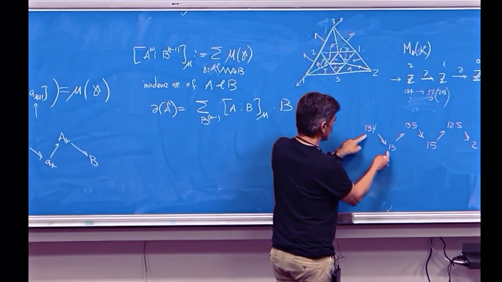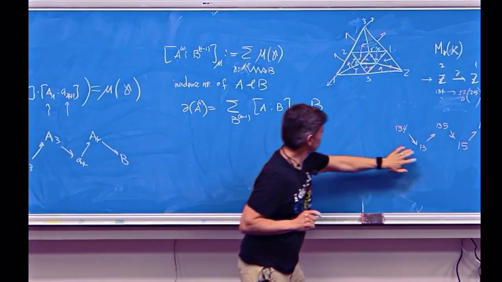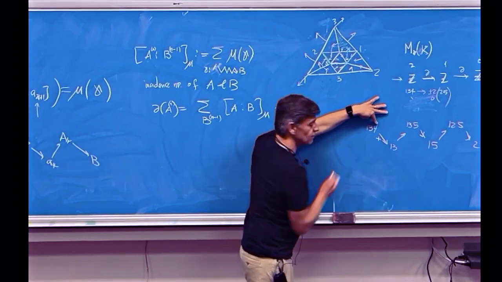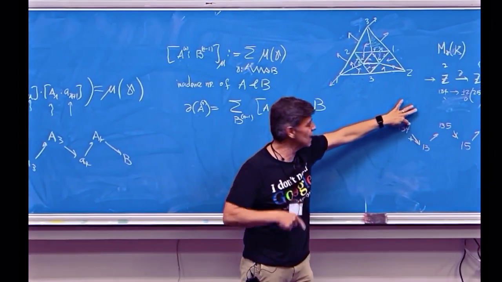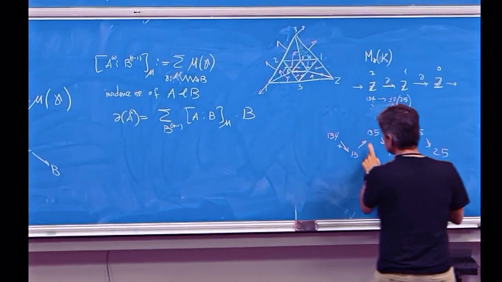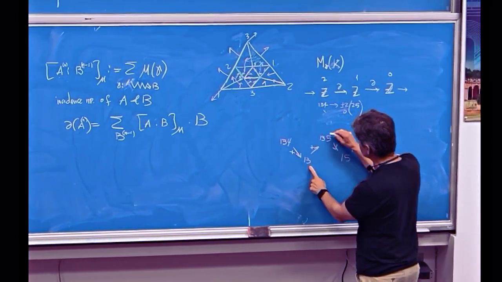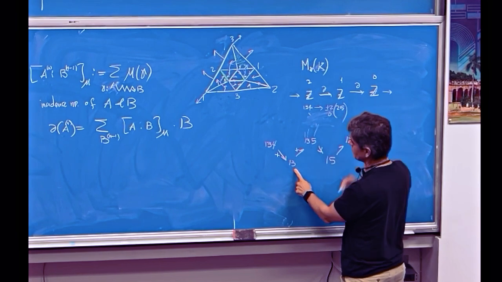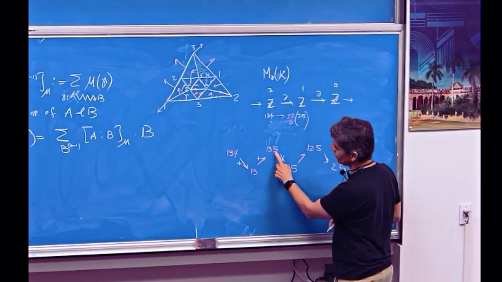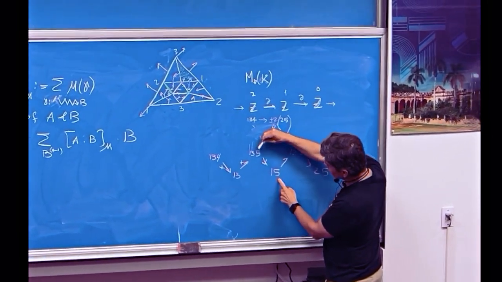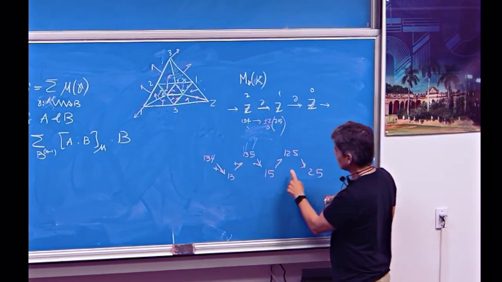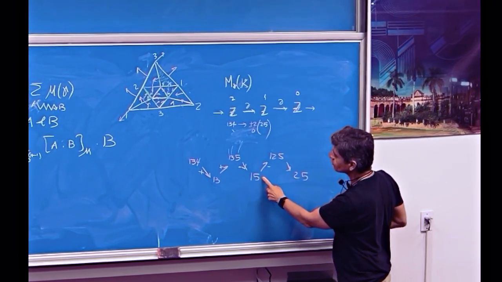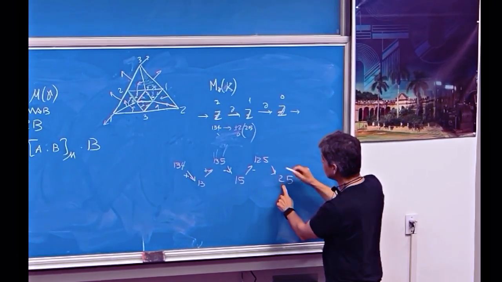Namely, I need to know what is the incidence number of this phase in here. I'm removing the very last one, so this is positive according to the first formula in the case of the triangle. And then this guy is positive also because I'm removing this one. If I remove the first one, it's positive, negative, positive. So I remove the 5, it's positive. Here I have to remove this one, which is negative. And coming from here, I remove 2, which is negative, if I haven't made any mistake. And this is positive, right?